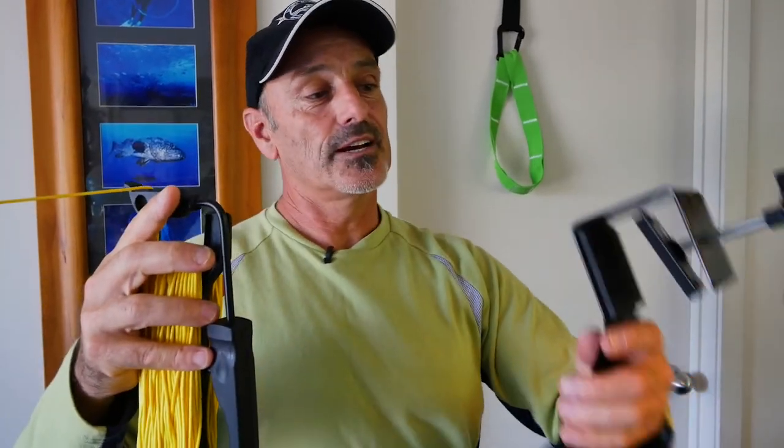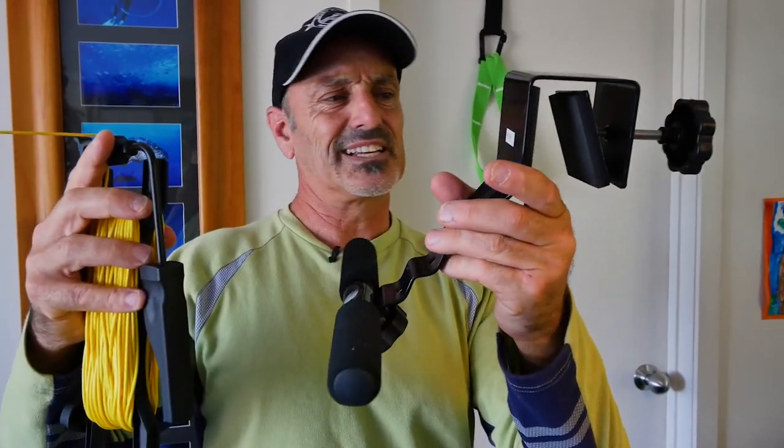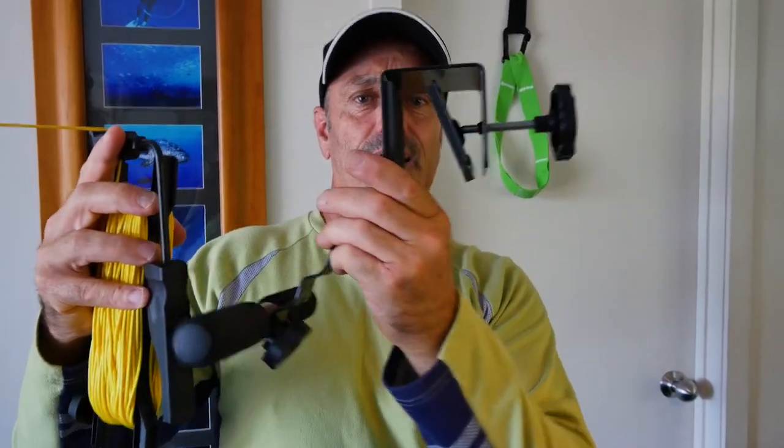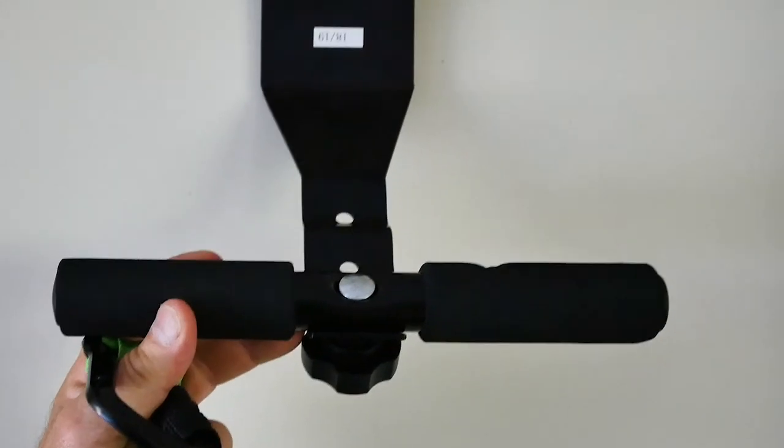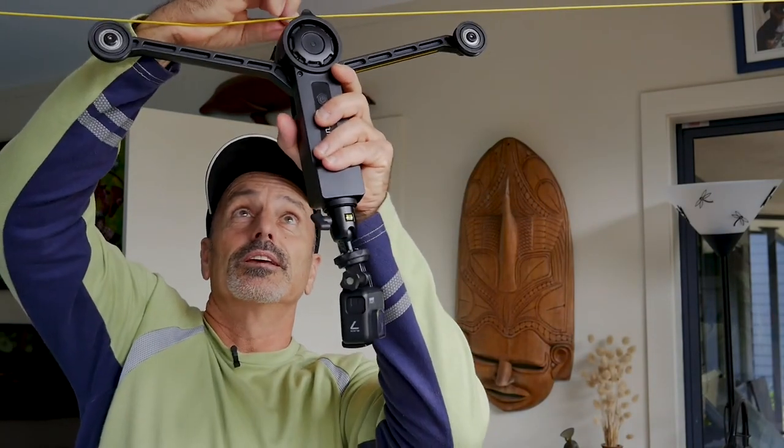The other option I found is this. I think it was like a sit-up bar or something like that, but it's designed to fit over the top of the door as well. There you go, another solid anchor that you can put your cable onto. Right, now we can put the camera on.